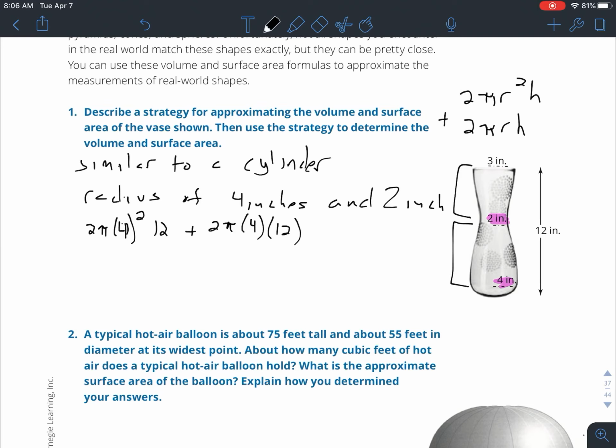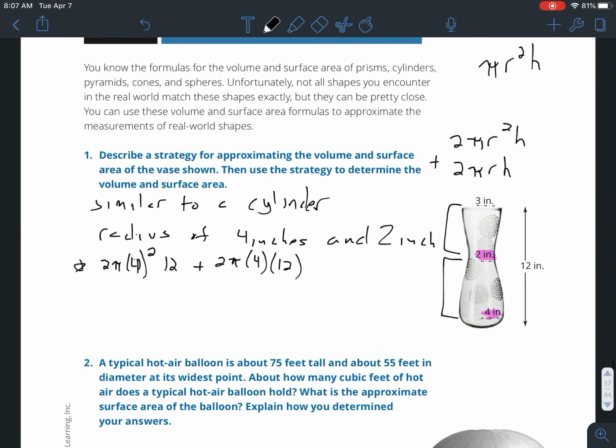We'll do the volume, because that number did not come out right. So let's look at the volume. Okay, we'll double check this one in a minute, so just wait a second. So volume, as we said, is just pi r squared h. So let's take pi. We're going to take a radius of 4 squared, and then times our height of 12.